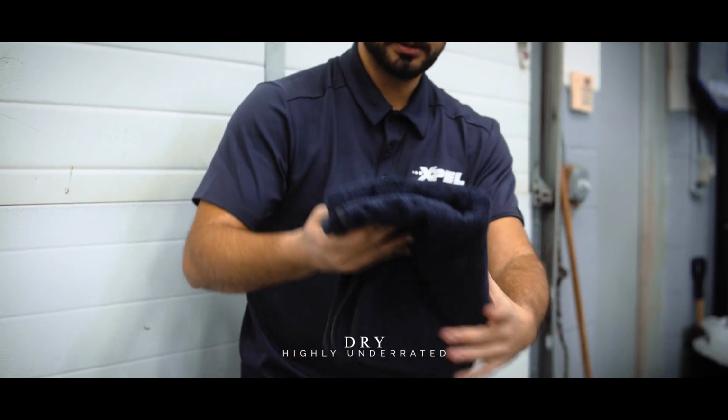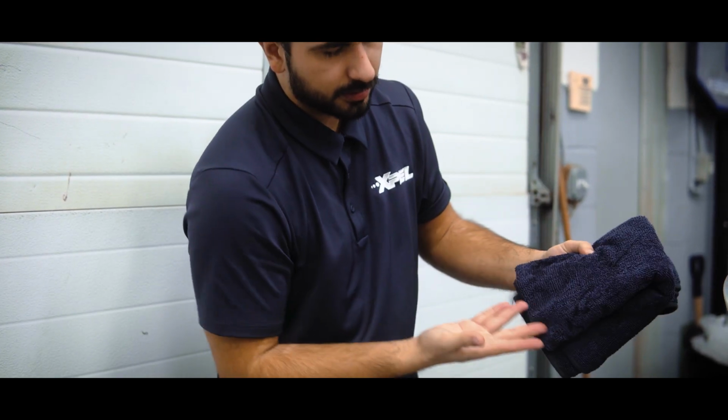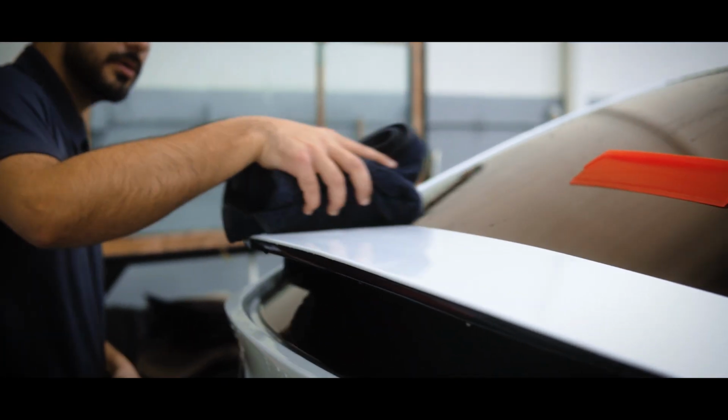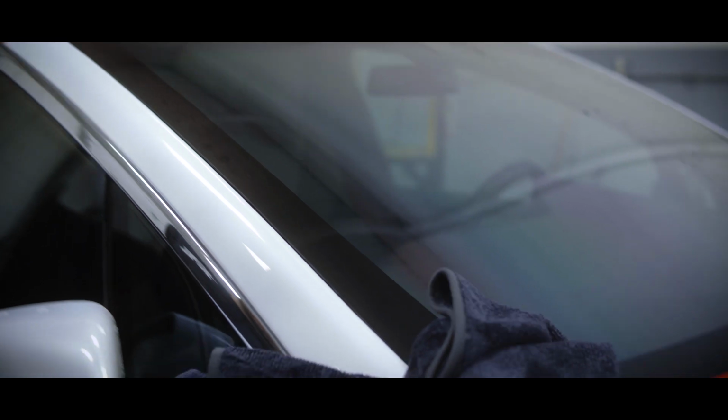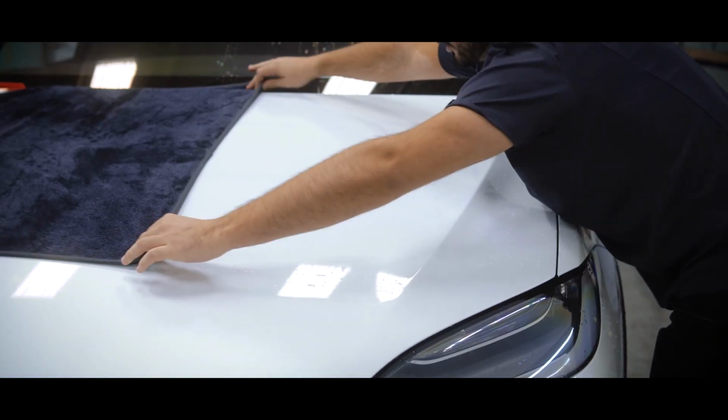Drying is the last step in our preparation. As the title states, it's highly underrated. Although it's the last step, the stakes of scratching your paint are just as high. Patience is key. What we're doing is folding the towel so that the seams will not touch the paint, with just the weight of your hand to absorb the water.